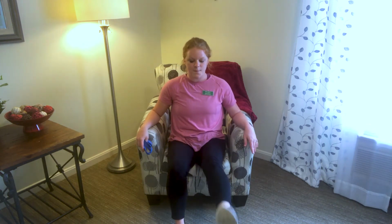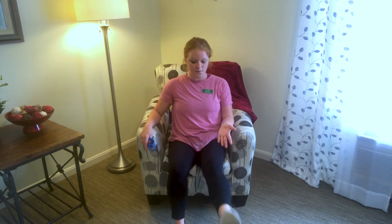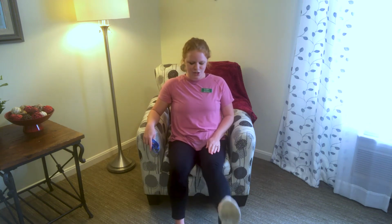So you're going to kick that leg up and down, up and down. So our quadriceps are actually 4 muscles making up one muscle group, and this is what they do. They help to extend at the knee. So we use them a lot when we're walking, when we're moving, when we're kicking. But this is how we're going to strengthen them, by contracting those muscles right on those front uppers of the leg. 2 more. Last one.